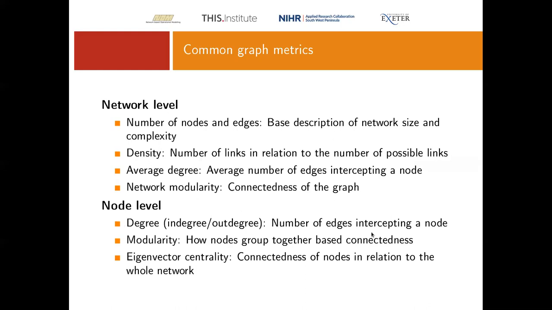And then at the node level, when we're thinking about what's happening in terms of our individual services, departments, and teams, we're looking at the number of edges that are intersecting a node. This is the degree, as we said, and this is important to understand for each individual entity, each node. And in a directed graph you also get the in degree and the out degree. This is the number of edges for which the node is a source and the number for which it is a target, whether they're starting from the node, which is the out degree, or finishing at that node, which is the in degree.